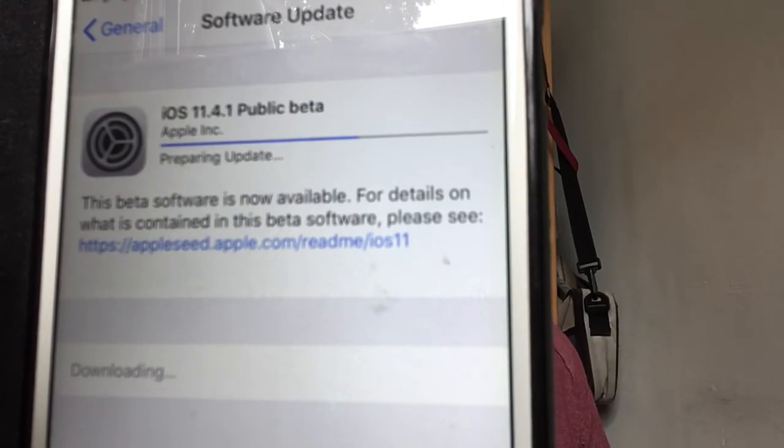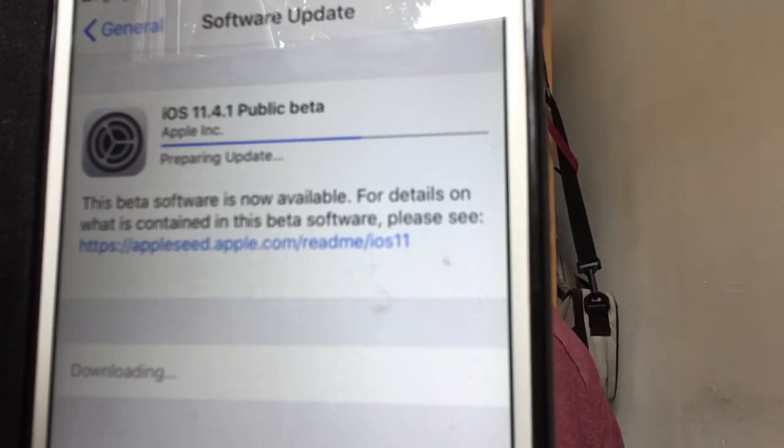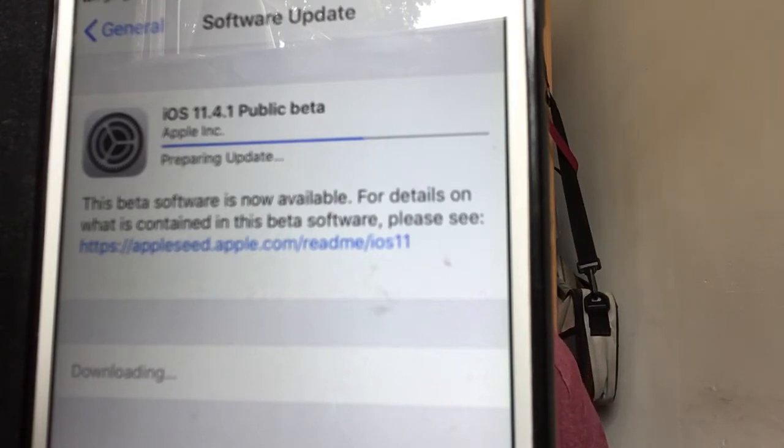Once it has, then the update will start, which will be good. So yeah, and once the update has started, I have no idea how long it's going to take to update. But anyway, I've been doing this how-to guide for a good half an hour now, so it will take a bit of time for you to do the update.